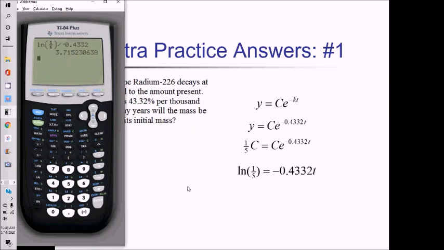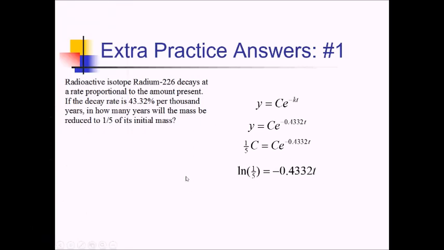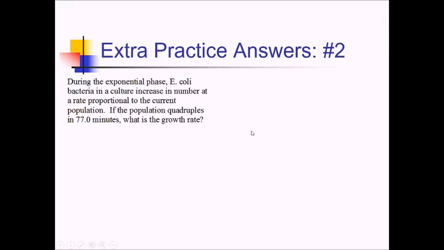So that's years, but it's not quite years because this decay rate was rated per 1,000 years. So our time units then is going to be 3.715 thousand years, which I guess we could move the decimal over and just call it 3,715 years, but whatever.